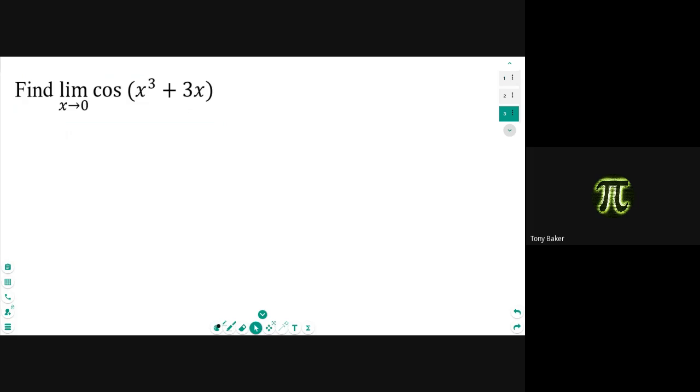So there are some situations where plugging in the value won't work. Most of those end up happening in piecewise functions or when you're going to infinity. You can always verify by graphing it and seeing if it makes sense. So like this one here, if we plugged in 0, we would get cosine of 0, which is 1. So if we look at the graph for this one, just to verify and make sure that what we did there makes sense.